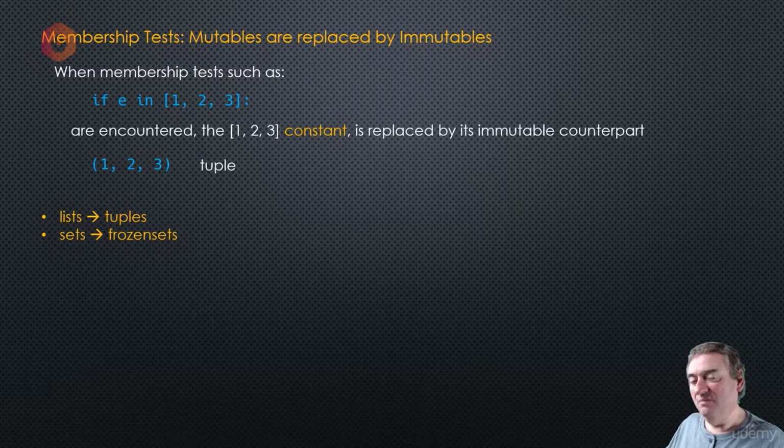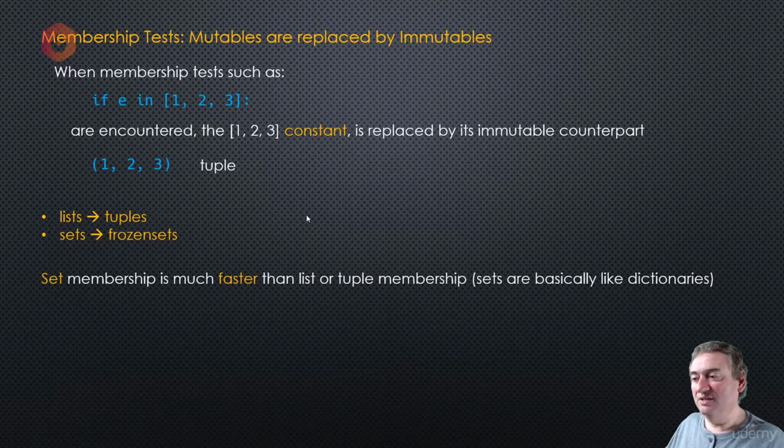But before we do that, I want to talk about set membership. Set membership is much faster than list or tuple membership because sets are basically dictionaries, right? It may not look like it, but sets are implemented just like dictionaries in Python. So it is much faster to do a lookup in a dictionary. If I want to see if E is in the set 1, 2, 3, it's a dictionary lookup. But when it's in a list or a tuple, you essentially have to move sequentially through until you find what you're looking for or you don't find it. So it's much easier using hash maps than using lists for membership testing.